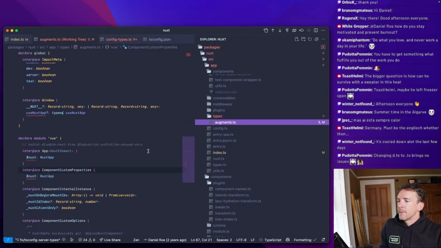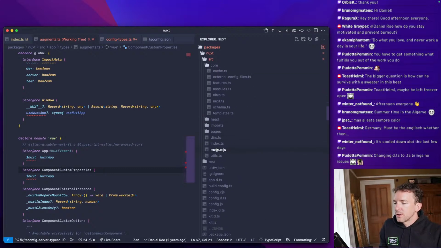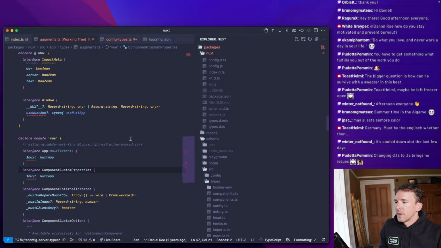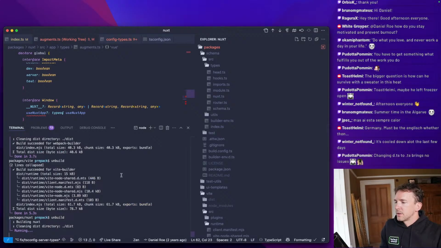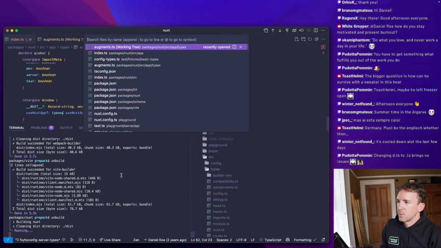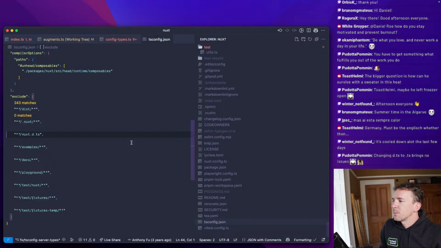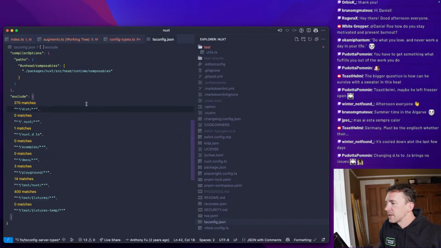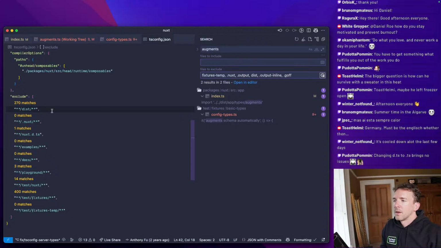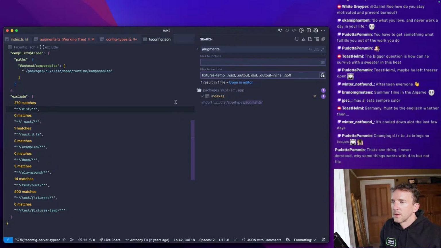But the issue is somehow this is being pulled in to the TypeScript environment when we're running our type check. Now, why it's being pulled in, I don't know, because we're excluding dist. We are adding it somewhere, right?